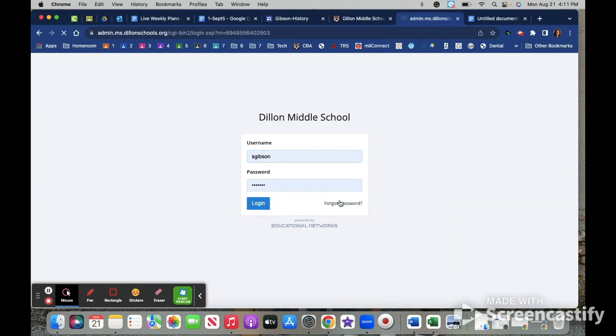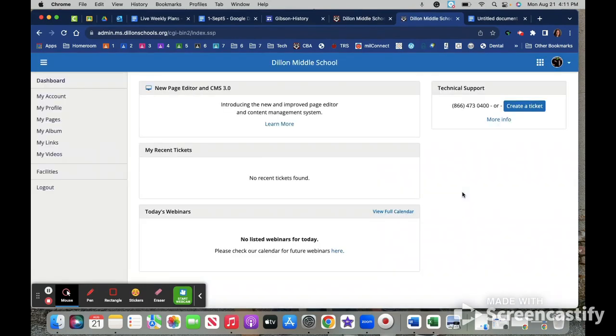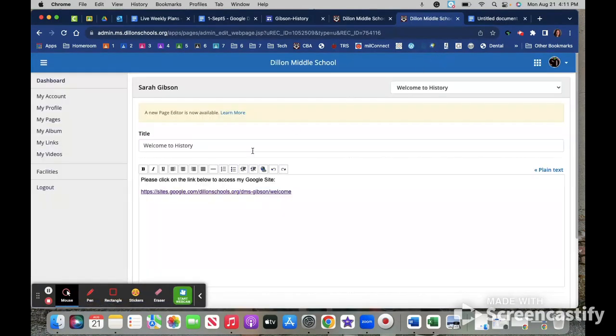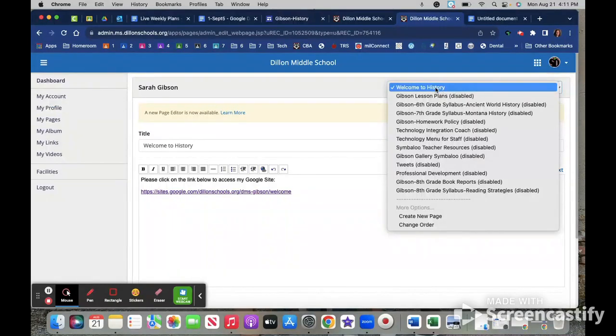Mine are saved. Then you'll have your pages over here, and you get to choose which pages you want to have. I just have one page. It's called Welcome to History. And what I say on there is please visit my Google site. So parents click on that from the school site and it takes them to the Google site.